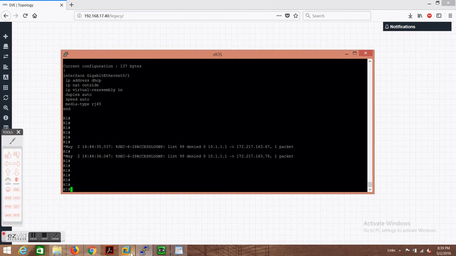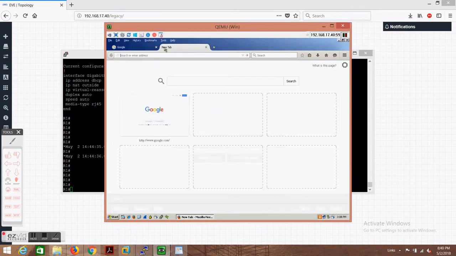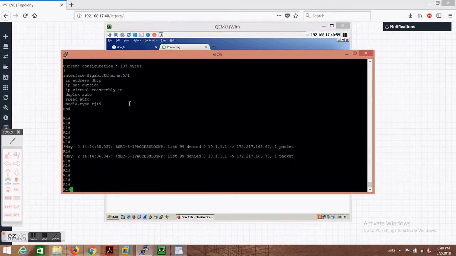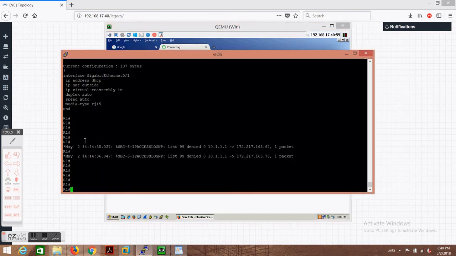As you see, Google was accessible by that time. I'm going to access it again, so I'm supposed to get blocked here. I should be getting a log message stating that this connection has been blocked. So I'm just waiting for that log right now.